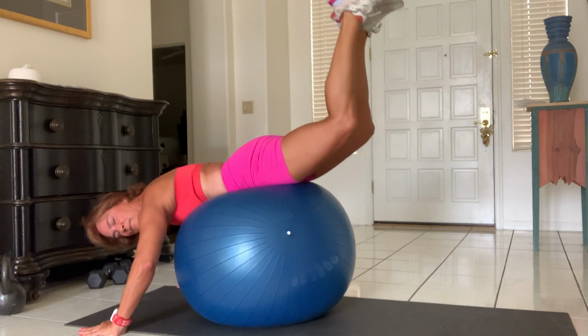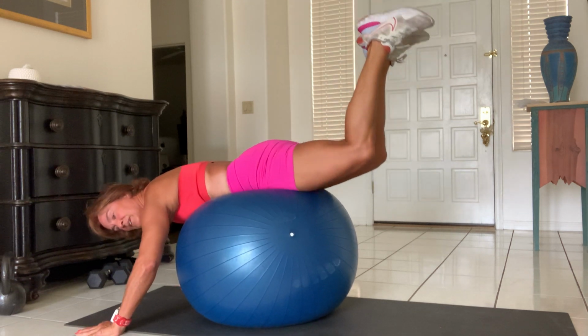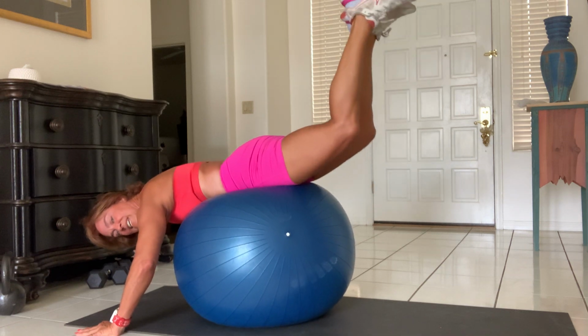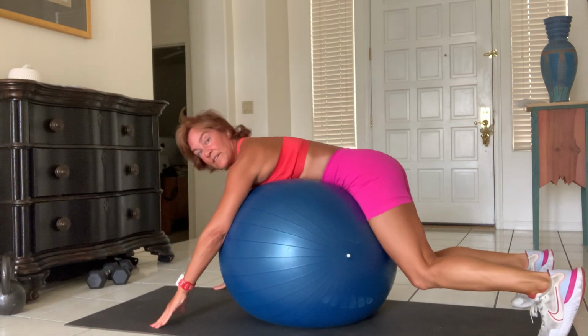Squeeze the glutes, push and push. Your hamstrings, mine might be crying just a little bit. If you can work through it, great. Otherwise, stop, take a little bit of a break. Good, and release. Nice job. Now, if you need to, come back.